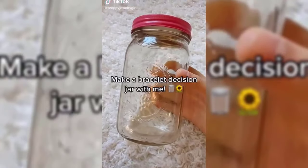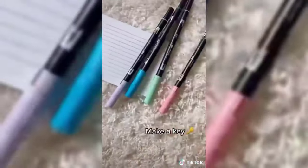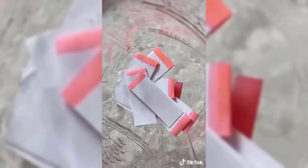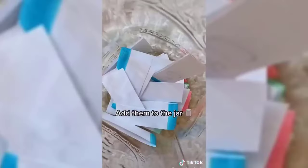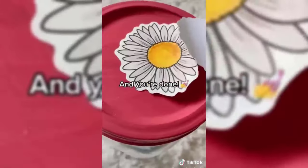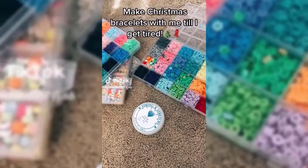Make a bracelet decision jar with me. Cut strips of paper. Make a key. Write on the words. Fold each one. Add them to the jar. Once they are all added, shake the jar. Then add decoration. And you're done.